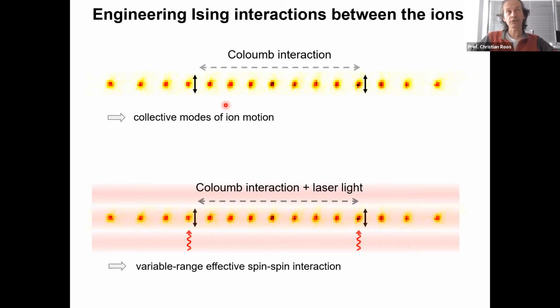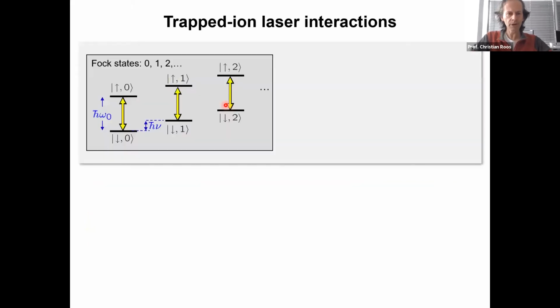And in order to understand why this is possible, maybe you can think of the state dependence of the laser interaction by seeing that if an ion absorbs a photon from a laser beam, then it will receive a momentum kick. But the question is, is it pushed by the laser beam in the same direction? This is what happens if the ion absorbs the photon, or is it pushed in the opposite direction if it's in the upper state, and instead of absorbing the photon, there's a stimulated emission event. And this is basically the state-dependent force that we can make use of in order to couple ions in an interesting way.